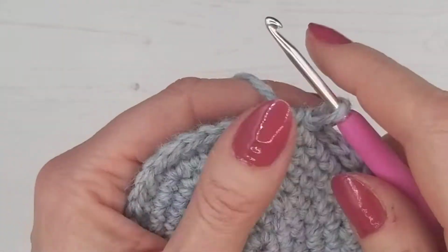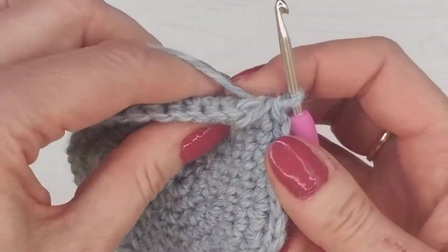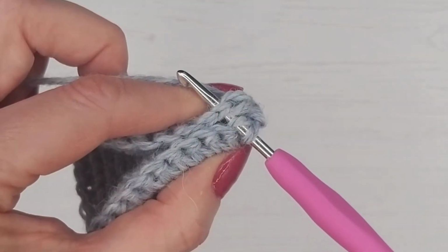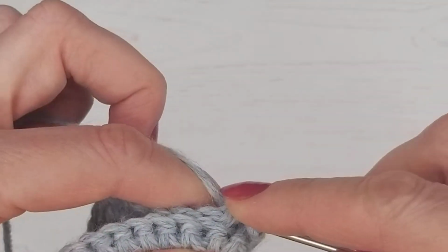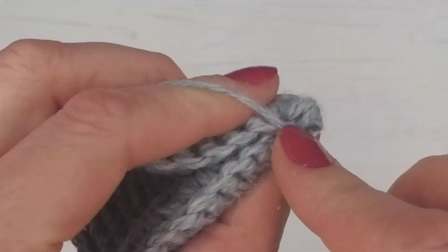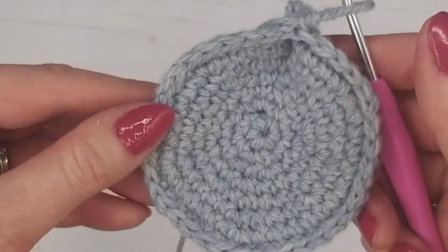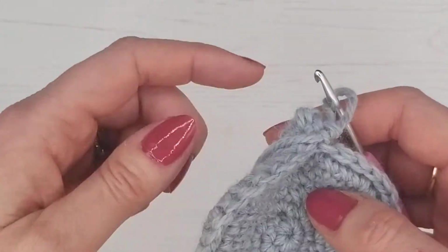So what we're going to do now is nip this edge into shape. We're just going to nip it like that till we get that nice ear shape. Now you can sew this, or you can crochet it, whichever way you prefer. So we could just crochet an extra couple, or you can do this with your needle and thread. Just a couple of stitches. So that is the shape that we're aiming for, look. Beautiful. It just gives it that nipped in shape for the ear.